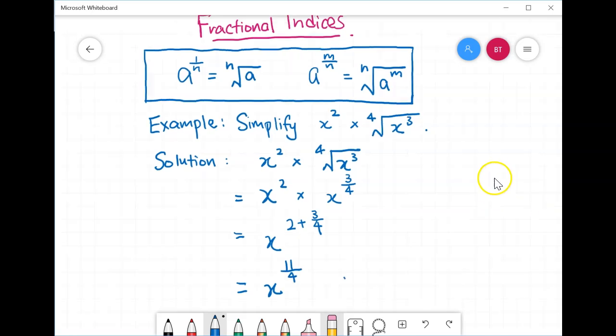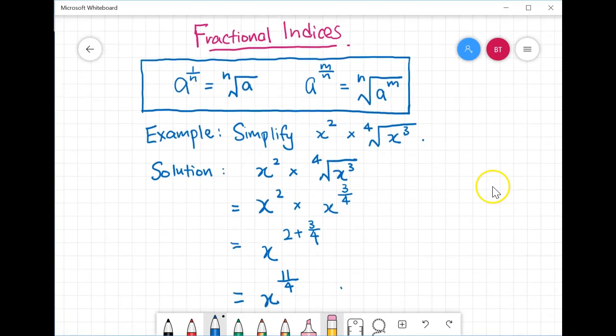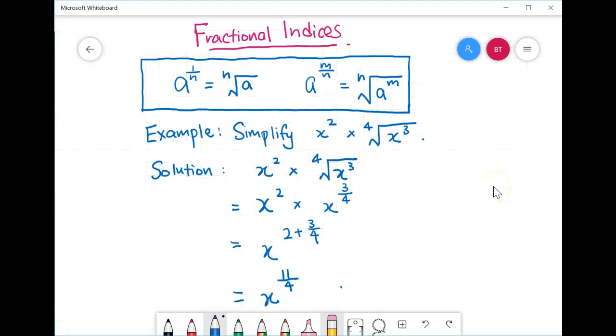Okay, so this is a very simple example of how we can apply this fractional indices rule to help us to simplify certain indices situations. So I hope this helps you to understand why we are learning fractional indices. This should be something that can help you to decipher what you need to do in certain situations where, for example, they have a certain number of root, let's say they have a 5th root, 7th root, how do you handle those situations? So this concludes the whole entire series on indices.